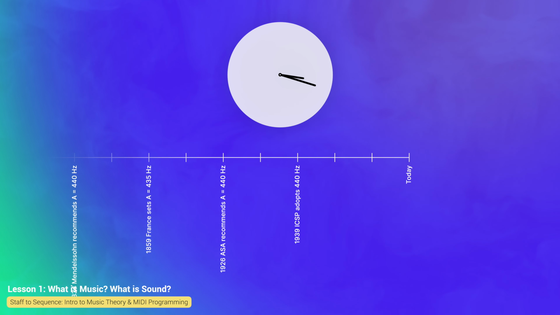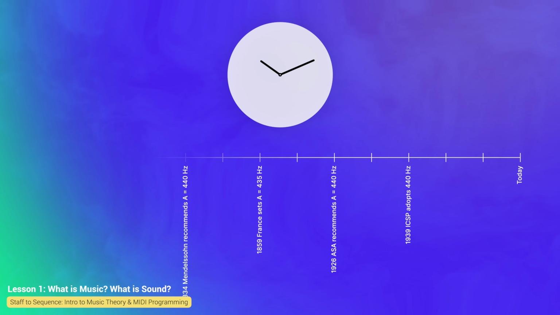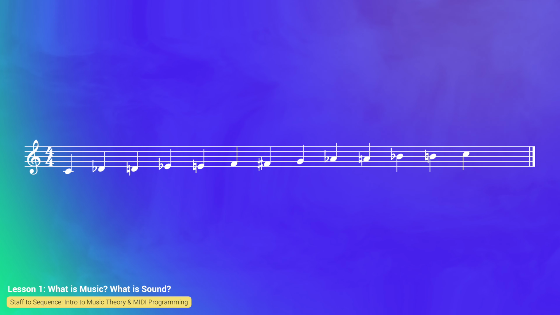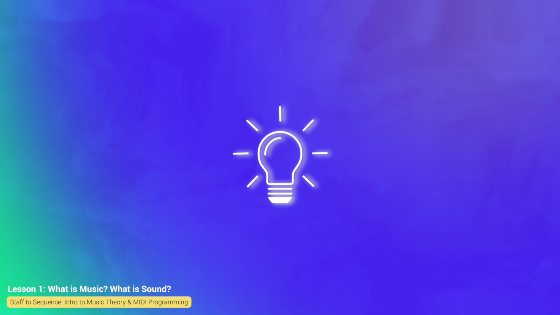It's worth noting that while these frequencies are scientifically accurate, assigning a specific frequency to a note, like 440 Hz for A, is largely based on music tradition. However, the relationships between pitches, such as octaves and scales, are rooted in consistent mathematical principles like doubling or dividing frequencies. If this feels a little overwhelming, this is going to make a lot more sense later on.